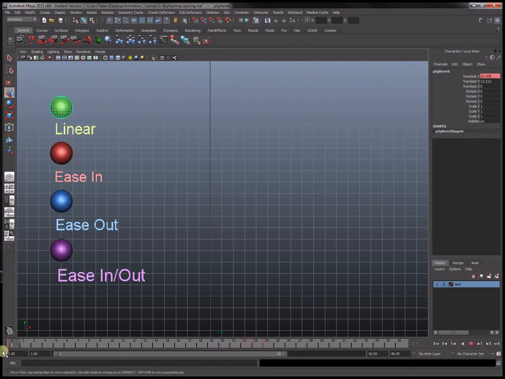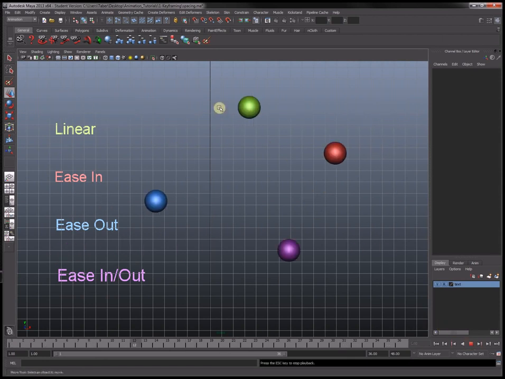Alright, so now that we've gone through animating each one of those examples and using the graph editor, this is what we're really after, which is the four different types of motion that we can use in animation. We've got linear motion up at the top, which is just moving smoothly across the screen at an even pace. Ease in, which is what we were using in our example, so it starts fast and moves to slower all the way until it comes to a stop in this example. Ease out, where it's easing out of this position, it's going faster and faster and faster until it's going at a breakneck speed over on this side.